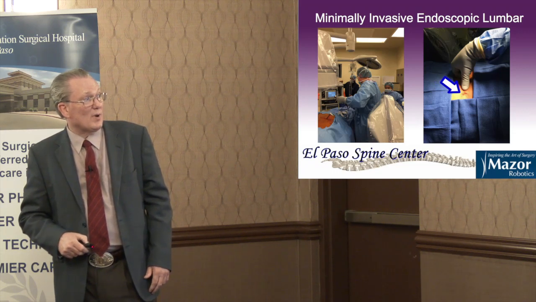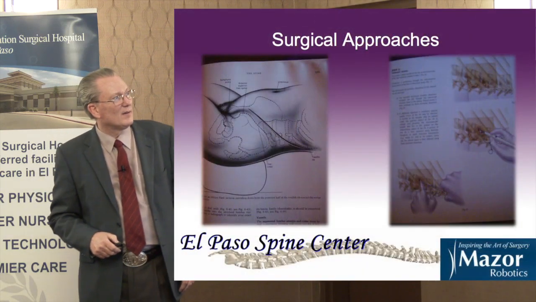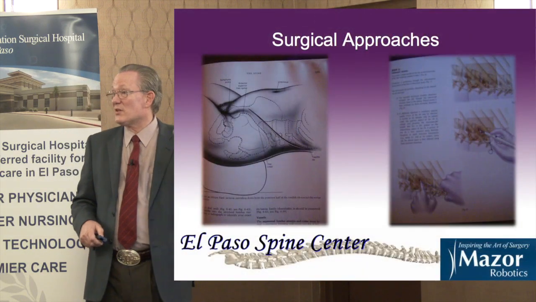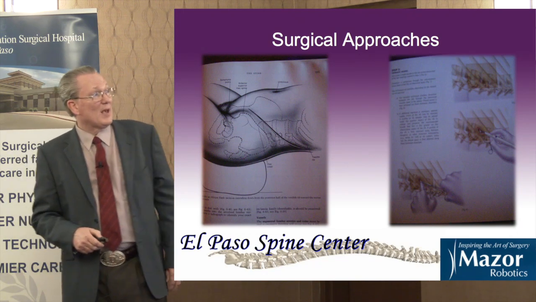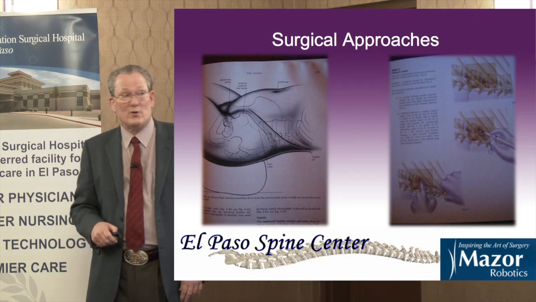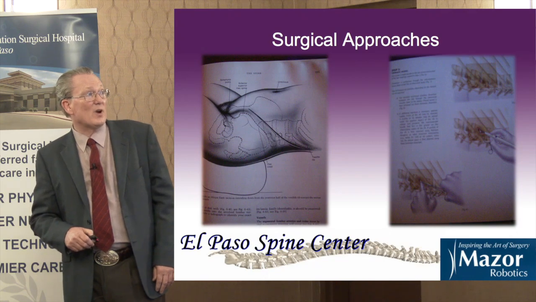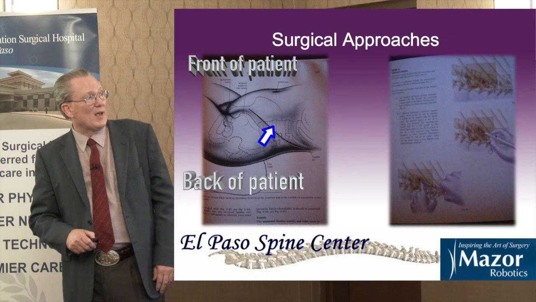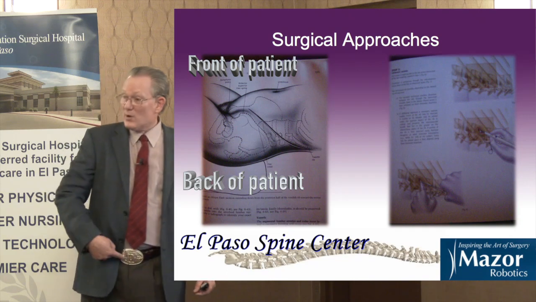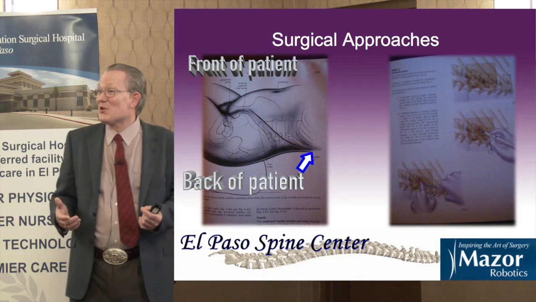And you use a very small incision, and you wind up with something that looks like that. I always like to show this. This is a textbook from when I first came to El Paso in 1992. And this is the way I was trained to do that same surgery. Here you can see a picture of the patient on their side. This is the front, that's the back. And here you see the bones and the discs. And the most important thing is look at this incision. It starts below the belly button and heads up into the chest. It's about half the length of the human body.